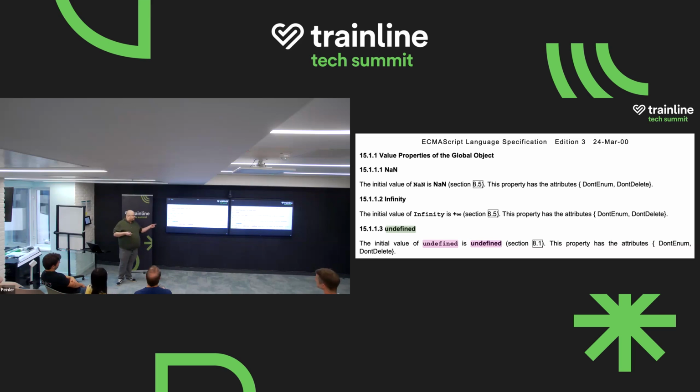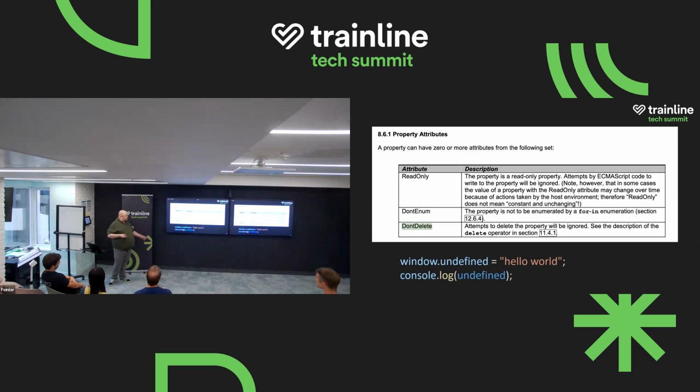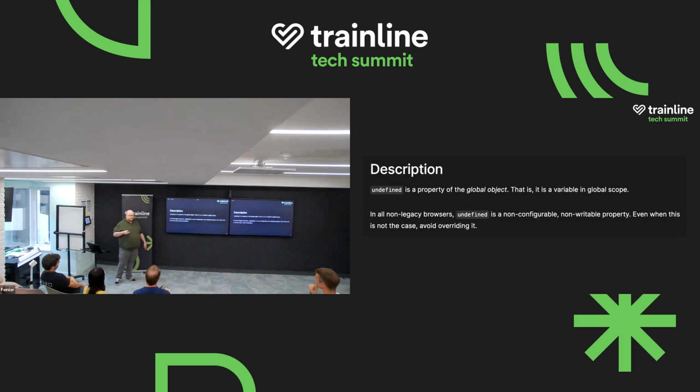And then there's a few properties associated with this. We've got don't enum and don't delete. Okay, that all seems reasonable to have on a global undefined property. But then what you don't realize is there's other properties like read only that were suspiciously missing. The implications of this is that if you wanted to, you could override the global undefined with a new value, and cause all kinds of problems.